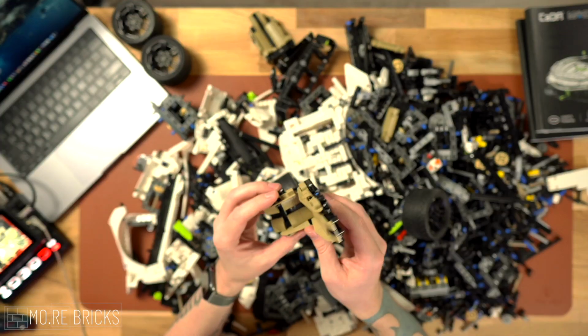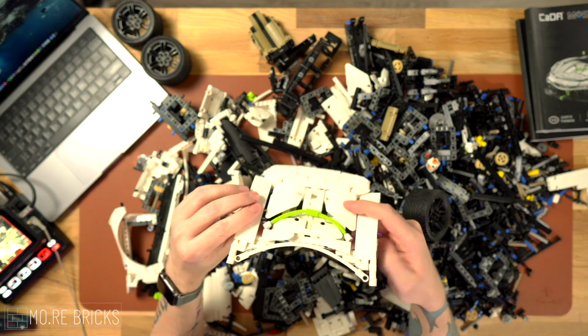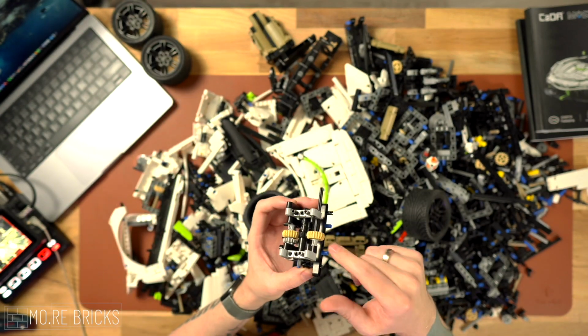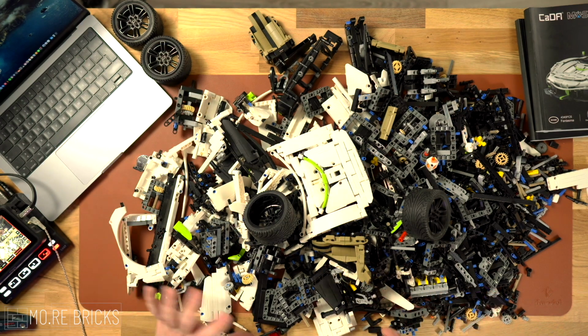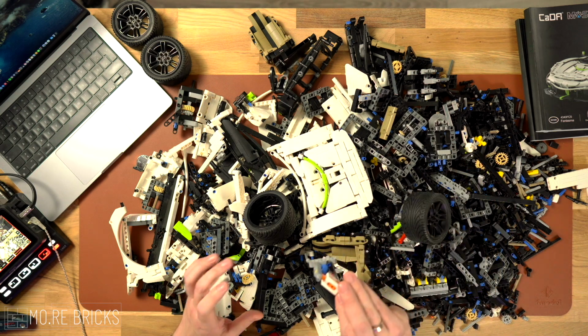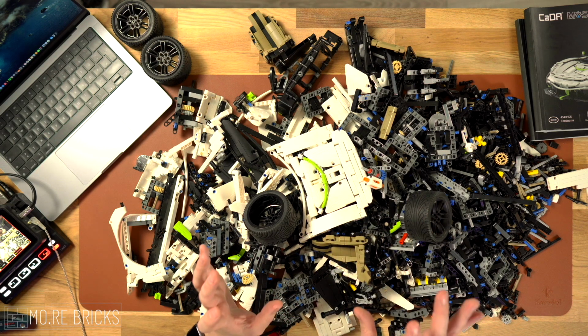As you can see, there's a seat assembly right here. This is part of the bonnet or the hood, wherever you're located, however you want to call it. There is some kind of mechanism going on right here. So we have an insane amount of partly disassembled things right here. And yeah, it's going to be kind of fun to go through this process. Why did I buy it like this?